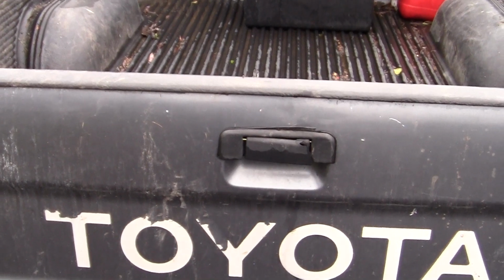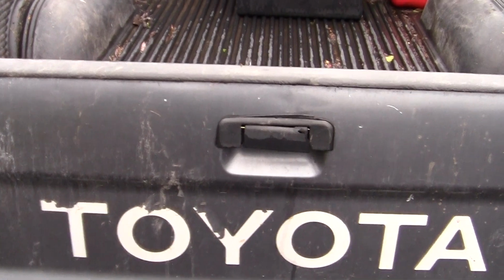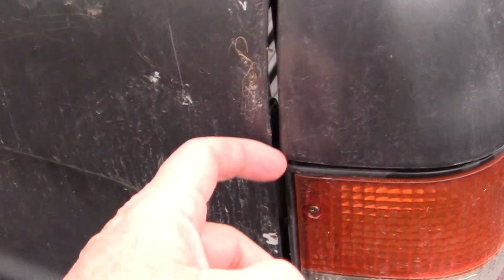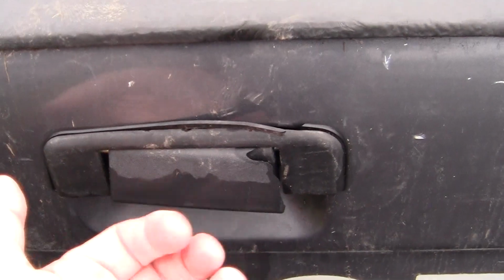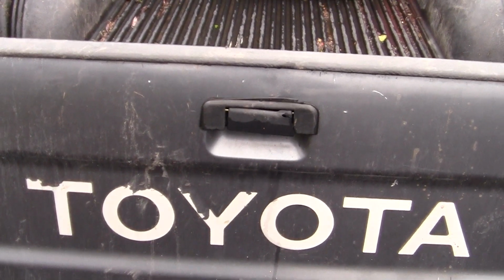The thing about this, we're going to replace it. I'm going to show you a good latch and another latch. This latch has to pull a wire that pulls on a truck stop right here, and the other side goes all the way over to right here. There's a lot of leverage being put right here, even if the truck is in very good condition, or the latch, the back of the bed.